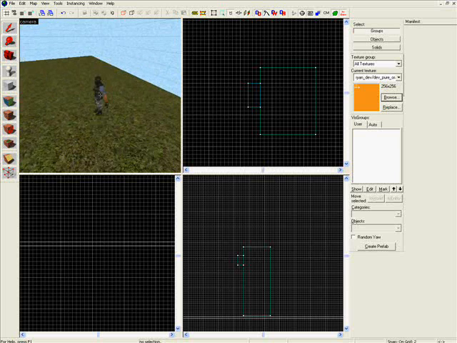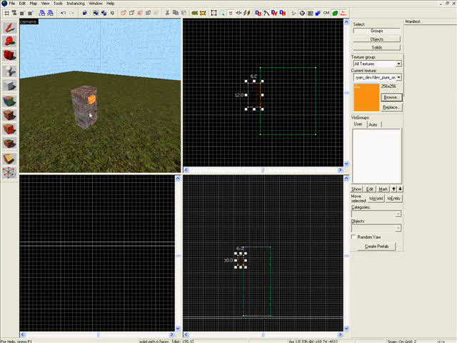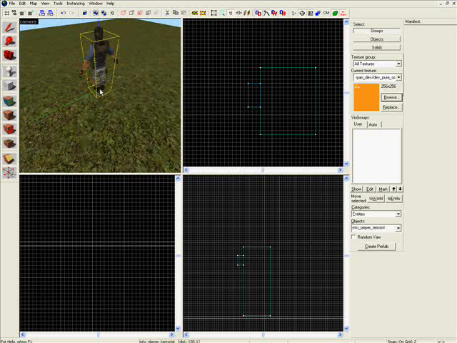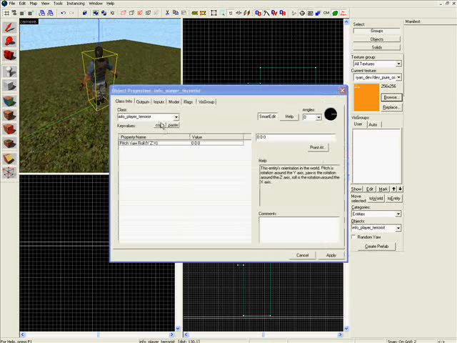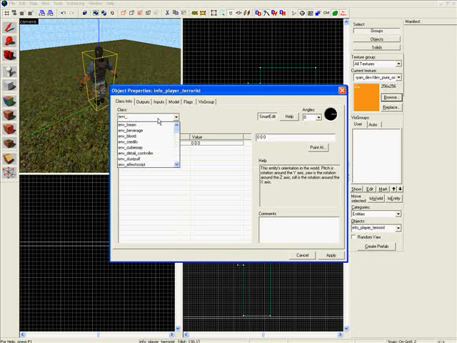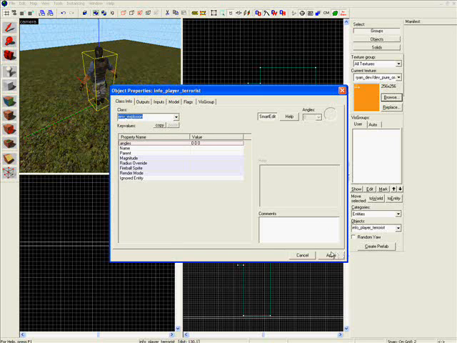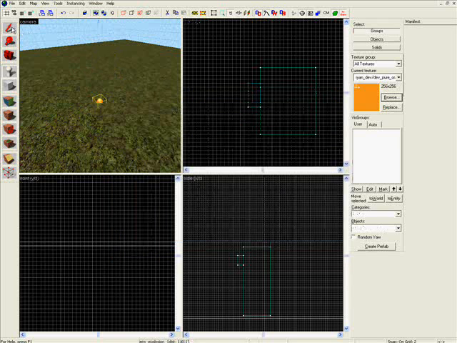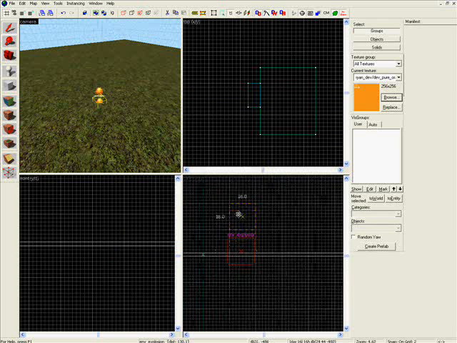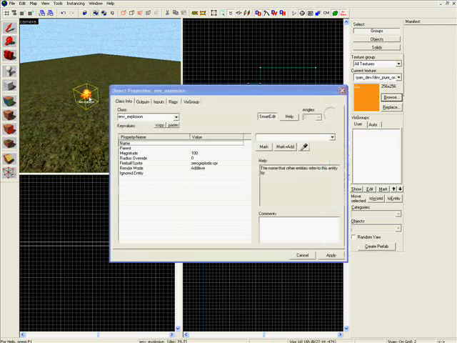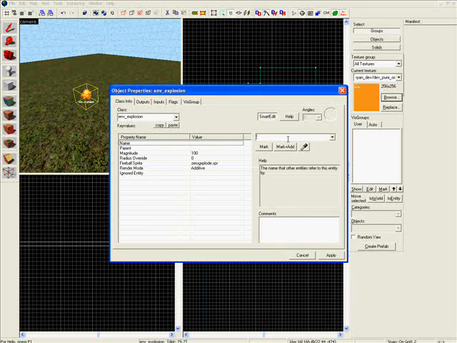Now, first things first, I've already created my spawn point and my two brushes, but I haven't changed any properties yet. Now what I want to do as well is create an entity over here. I want to enter the configurator and change that to env_explosion. It should auto-correct as you're typing it anyway, and just hit apply. As you can see, it's just changed the little entity into an explosion symbol.